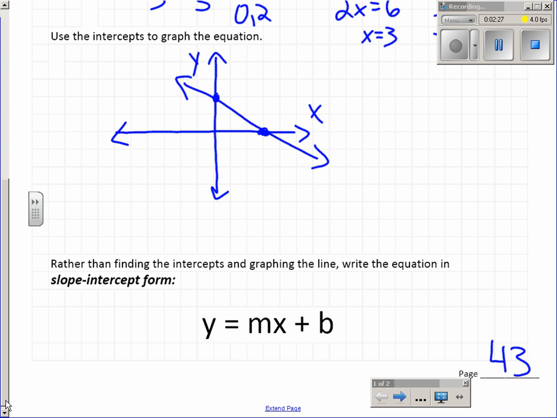Now we also have our slope-intercept form. Remember, these are always going to be numbers. So b and m will always be numbers when you see the equation. And this is going to be your slope, the m value, and this is going to be your y-intercept. And it has to be in this form. So y has to be alone over here.